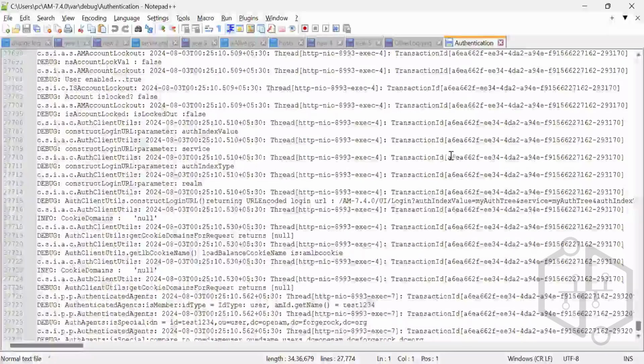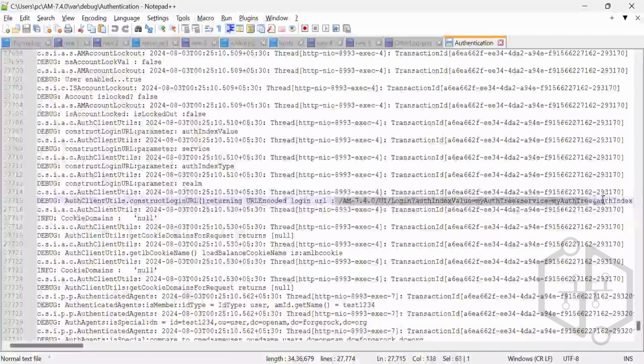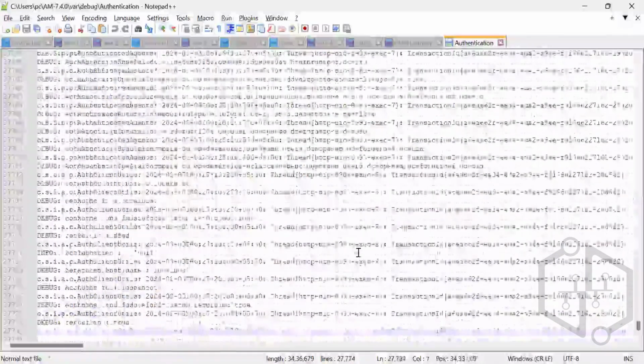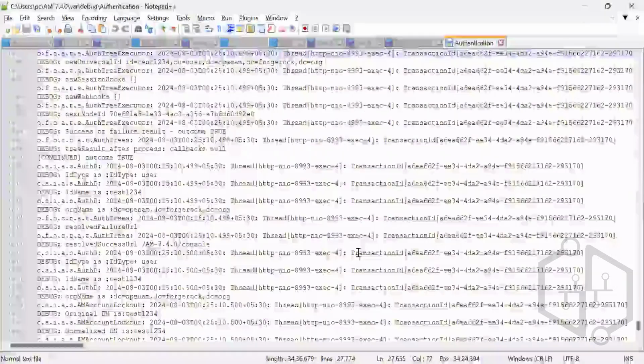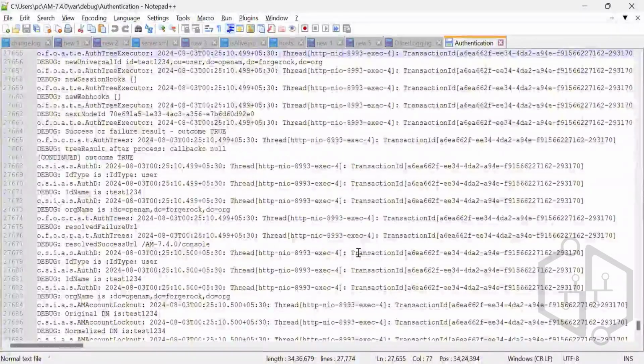Yeah. So see this one. I have just opened it, we are done with authentication, right? Any authentication related logs come in authentication. We just authenticated with this URL, right? Correct. So now you can see it's returning the information regarding that over here. We can check if any error comes, it will print that kind of error over here. So this is the way to troubleshoot any issue in the ForgeRock AM.